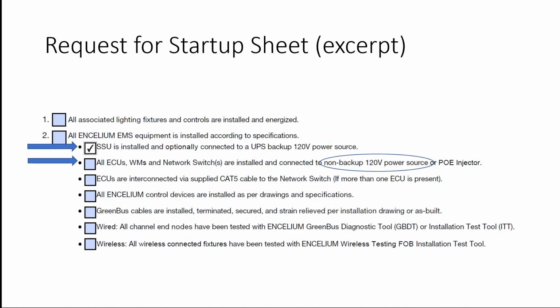Now, it is imperative that these devices are on normal power and not emergency power, because in the event of an emergency situation in which normal power is lost, if these devices are on emergency power, the controls will operate as normal, and you would not want that. That will fail an emergency test. So under normal conditions, it operates normally. Under an emergency condition, it should be hooked up to non-backup power, whereby these devices fail, allowing the emergency condition to be met.